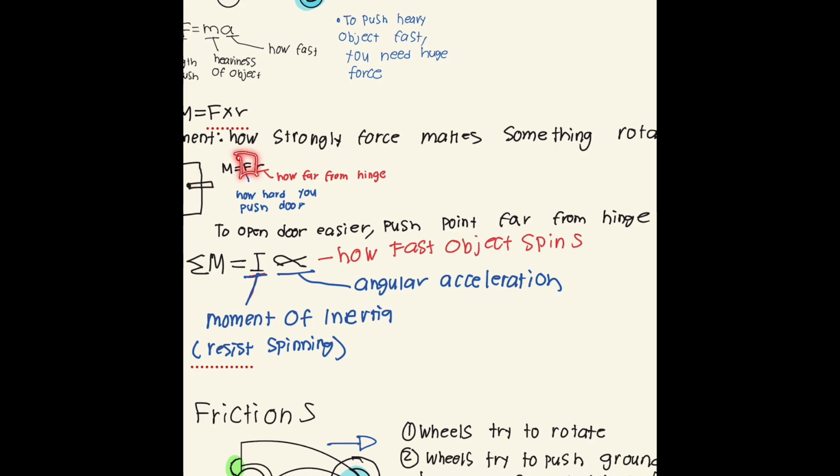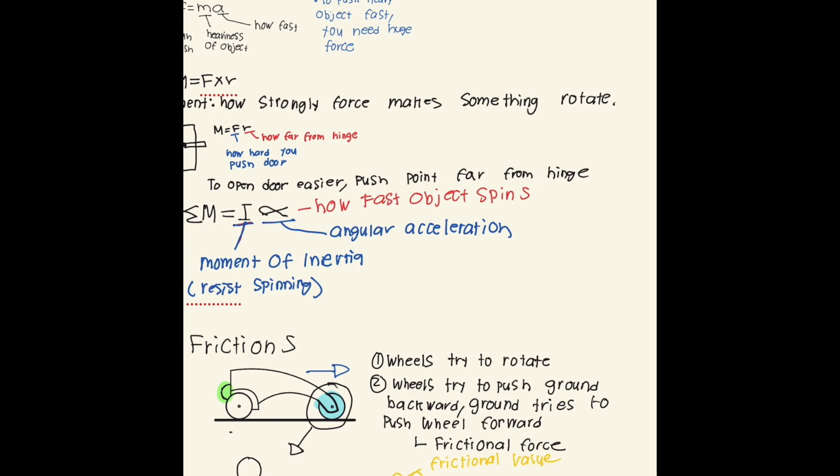And force is how hard you push the door, so as the force increases, it is more likely that you're going to open the door. Another formula for moment that is used frequently is moment is equal to I times angular acceleration, I being a moment of inertia that resists the spinning.